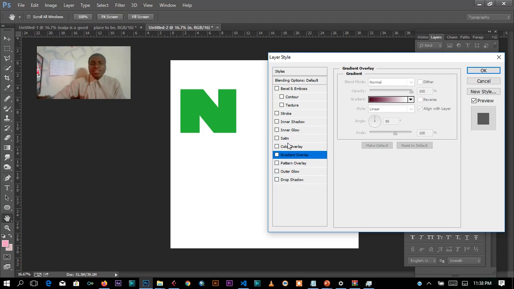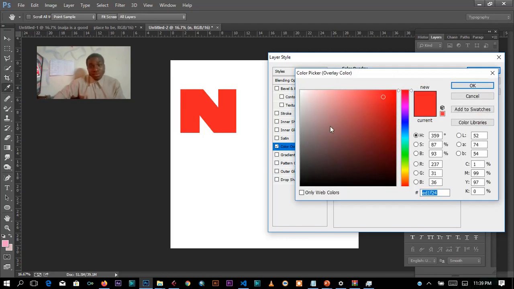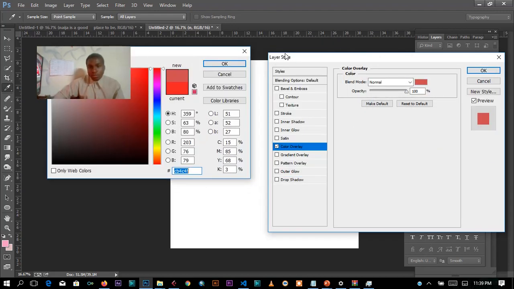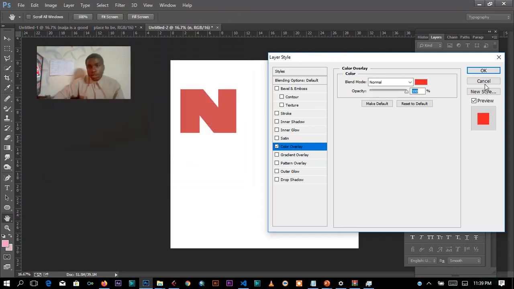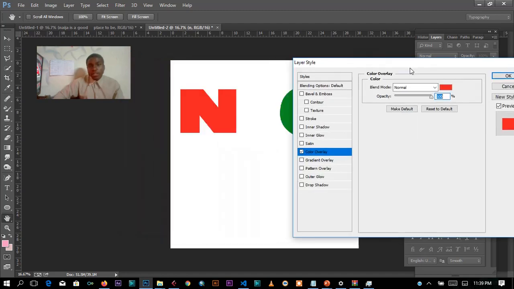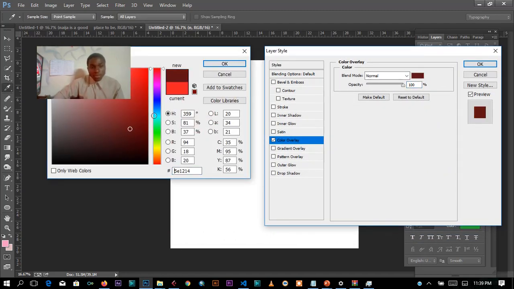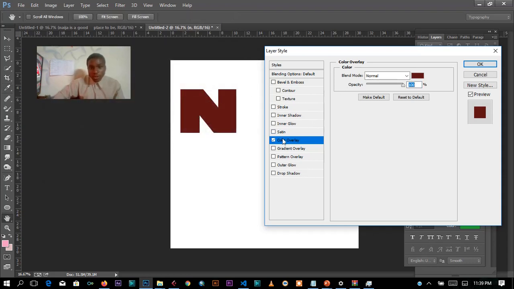Now what color overlay simply means is that you're changing the entire color. It's as simple as that. Very simple, so you may not really need it. You can go to this part that I told you of. Remember there was color there. Let me show you what I mean. You see this green color, you can change the color, and then you can also use color overlay. It's just the color, whatever you want to use. Let's click OK. You see that it's changed to that color.